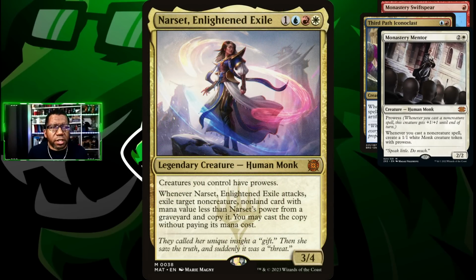Now, the new card that's going to kind of support these and be the upper end of the deck here is going to be Narset, Enlightened Exile. Now, this is a 3/4 for 4, so on rate, it's not great, but creatures we control have Prowess, awesome. And then whenever Narset attacks, we get to exile a non-creature, non-land card in a graveyard, and then Narset lets us play it for free.